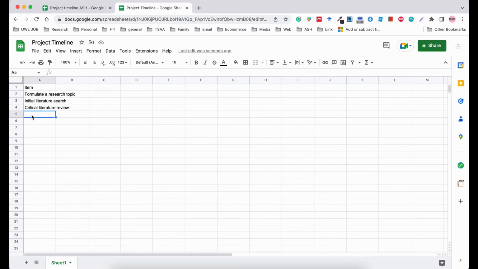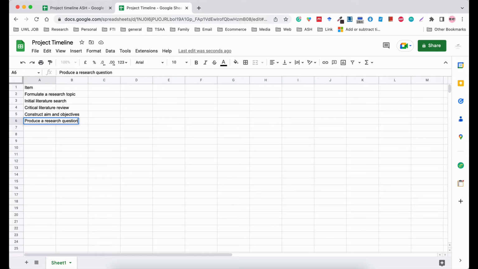Now, the next thing that I'll do is to construct aim and objectives. A research project should have an aim and objectives. The difference between an aim and objectives is that the aim is the outcome, and objectives are the processes that will lead to the outcome. Sometimes we can also say that the aim is the result and the objectives are the steps to achieving that result. Then the next thing that I will do is to produce a research question.